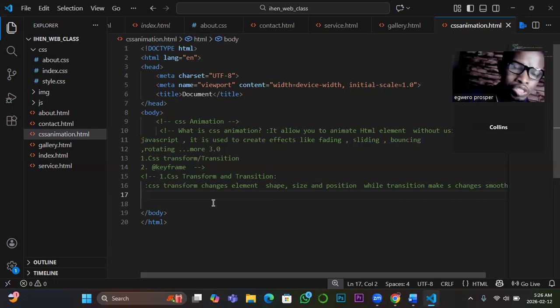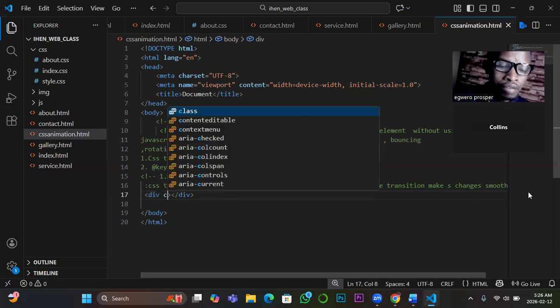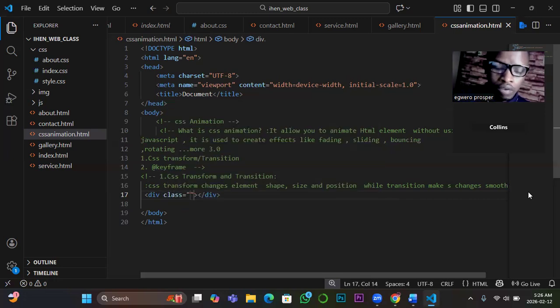So in my HTML, I'll create an element. For example, I'll create an element. So the element can be a div, it can be an image. So let me start with div. I'll try and use different elements. So let's say the class of this element is, I will just name it according to the very one I want to perform, which is translate. Let's say translate-box. So I will now come here and say what?